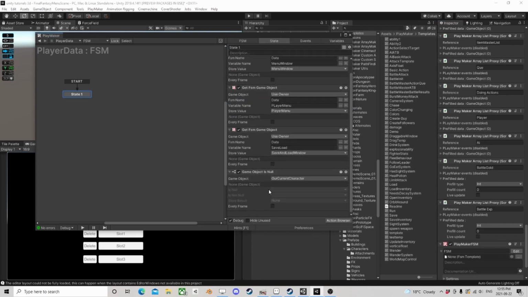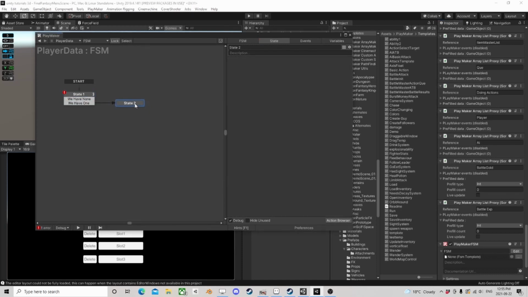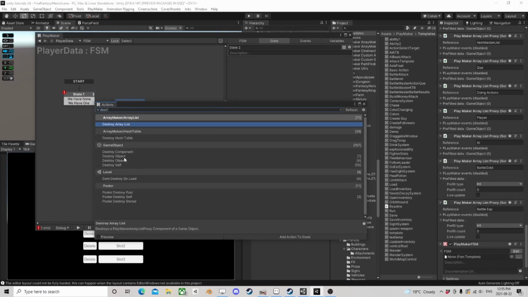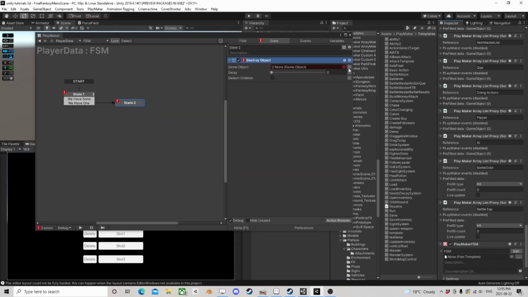So if our current character is null, we have none. If it's not null, we have one. And if we have one, let's destroy it, because I don't like having duplicates around here. We're going to destroy our current character.